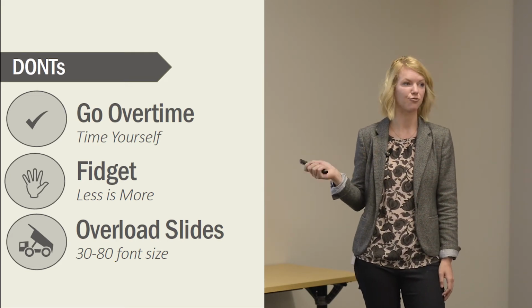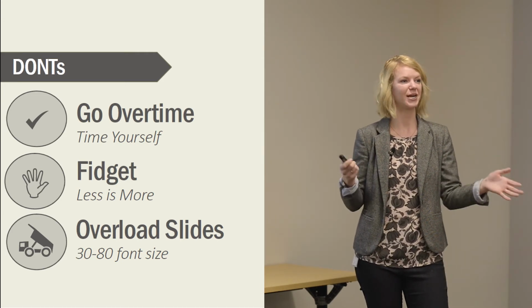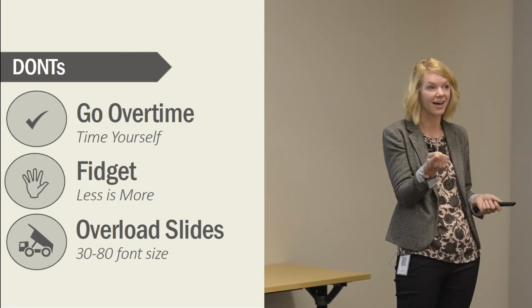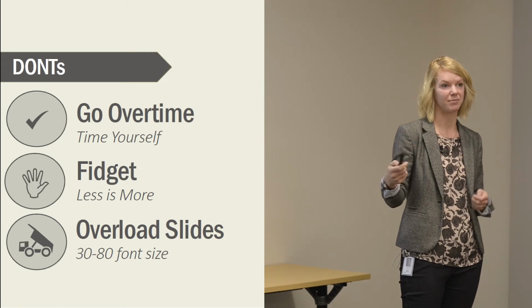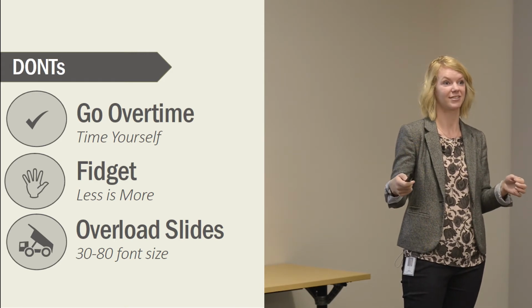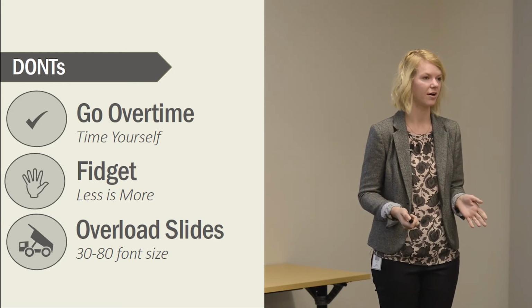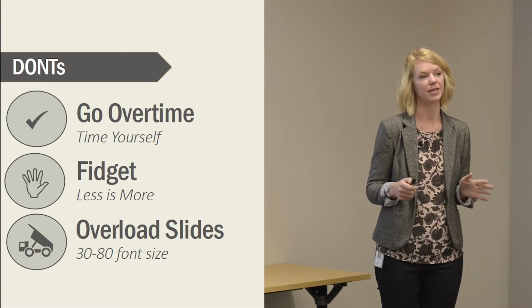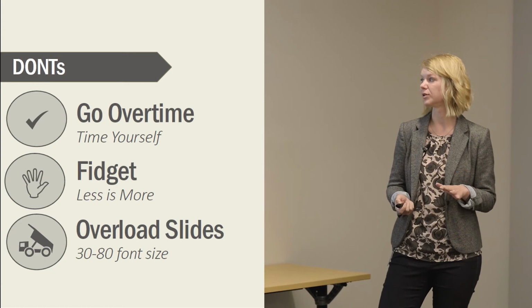Don't fidget. Less is more. When we get nervous, the energy comes out of us by pacing, doing little tics that we didn't realize we had. If we've got a pen, all of a sudden it becomes a drumstick, you just kind of have to get that energy out somewhere. Less is more. You will come off much more composed and much more in control if you try to keep it to a minimum and keep your body movements low.